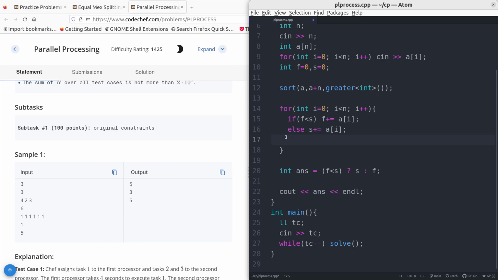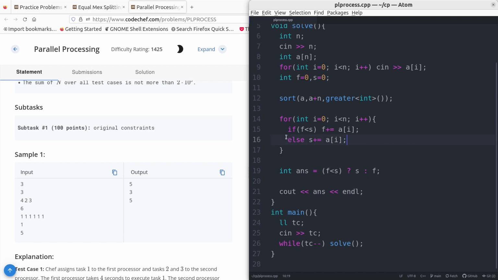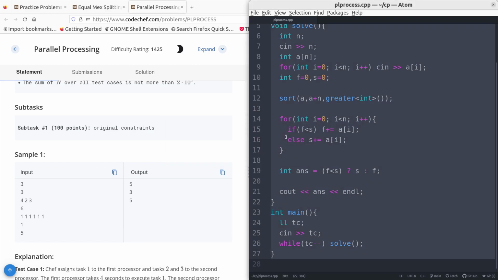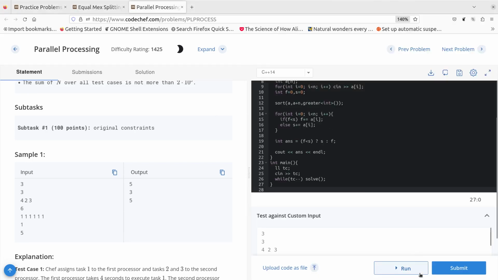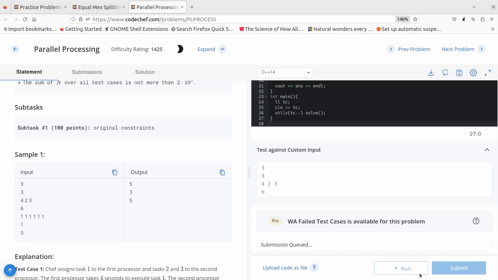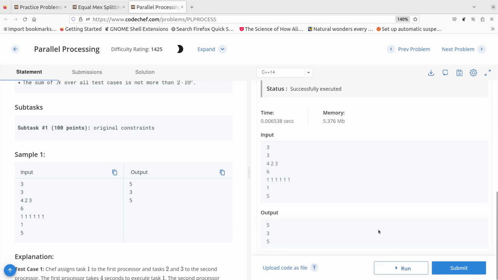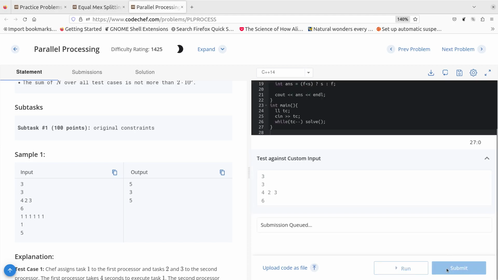Okay, let's copy all this and paste it here. Let's run for now. Okay, it's running and we got the correct output for the sample test case and sample input.